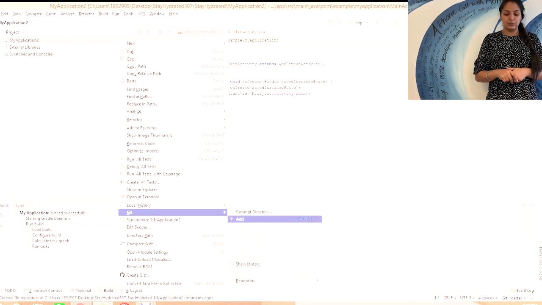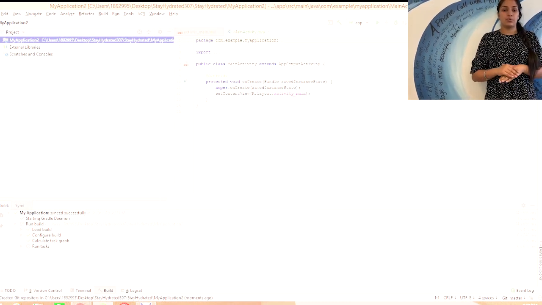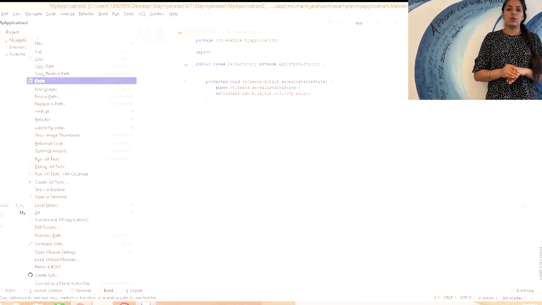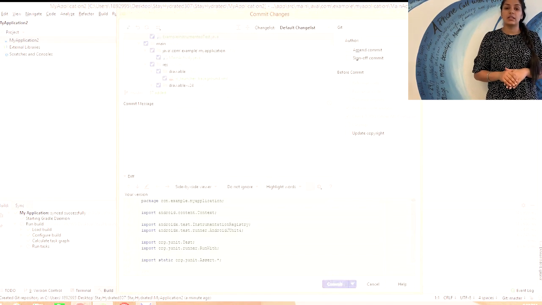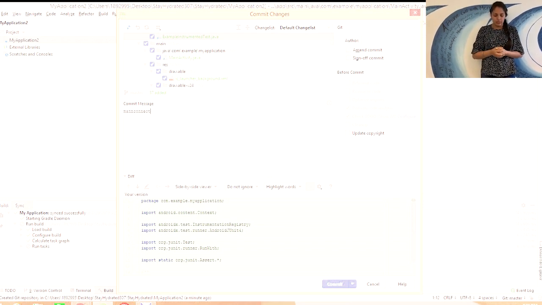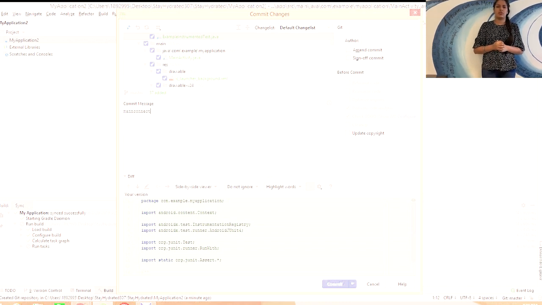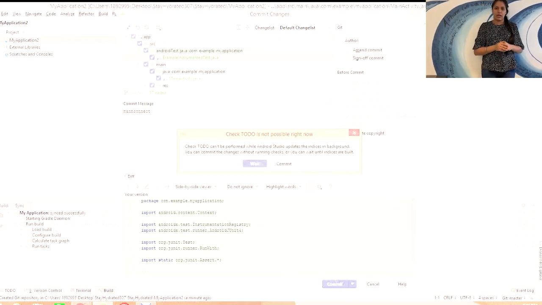After that, when you add, you have to wait for a while so that the process will complete. When the process is completed, as you can see on the bottom of your screen, there is a green dialog box which says the files are successfully added. So with that, the files are added, and after clicking on Git, you have to select the plus sign add option, in which you will be just adding the files to the repository. So after clicking that, you have to wait for a while. The files will be added successfully.